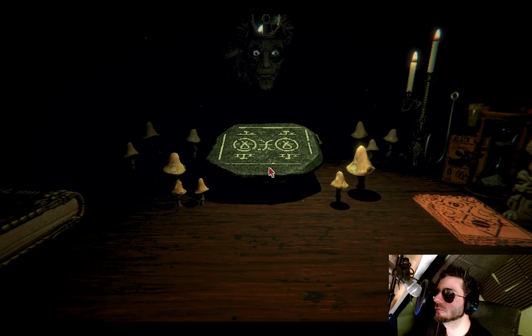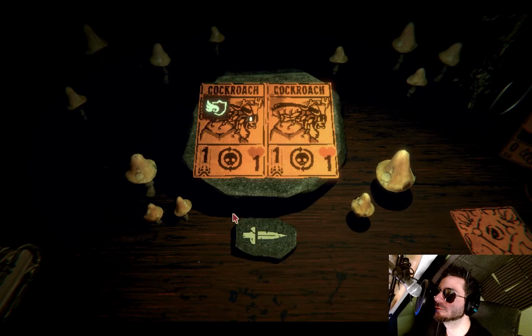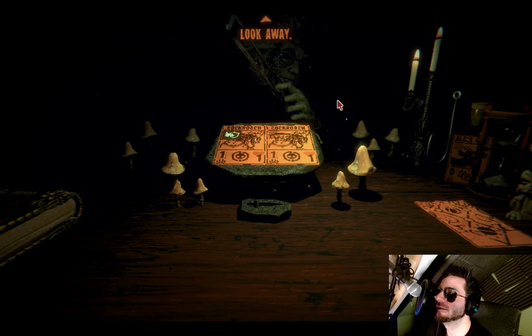So there grew even more mushrooms, and one of them was a huge red mushroom, and on top of that, there's a sacrifice altar, basically. And we have 2 cockroaches. Yeah, we're gonna do it. And we can sacrifice them. They're right next to each other. I think that this could get messy. Oh, he has a bone saw. That's bloody, as you would imagine.